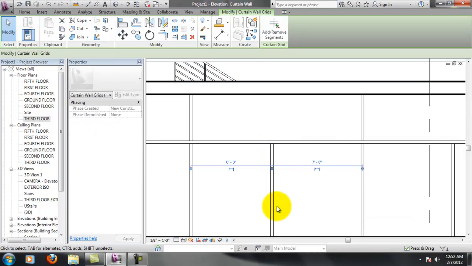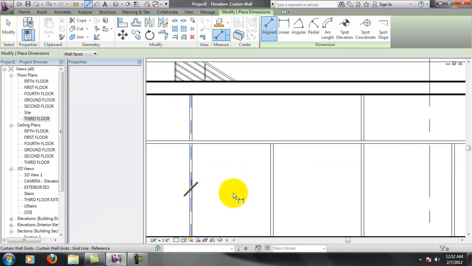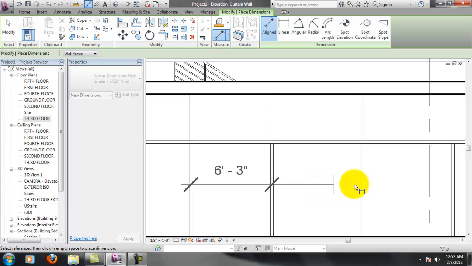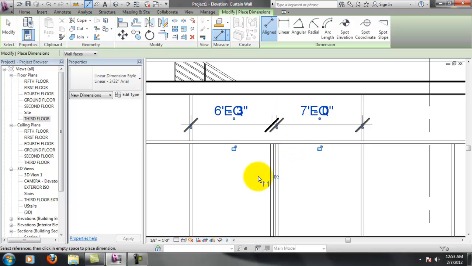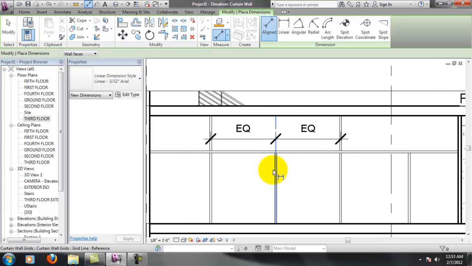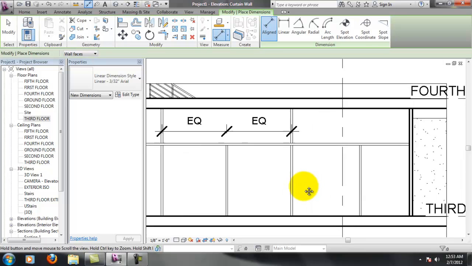I'm going to do a dimension here. I'm going to go to Annotate. Once I have those 3 dimensions, I can hit equals here, and that'll make that dimension equal. That'll space these 2 equal. So you select 3 points and then hit the equals button, and that'll equal those out.